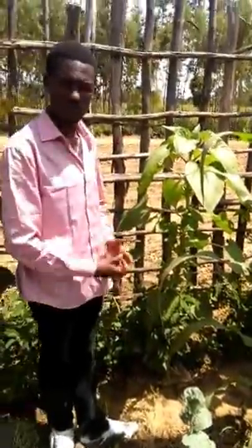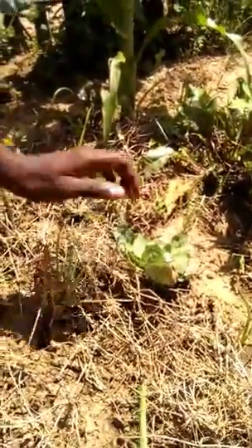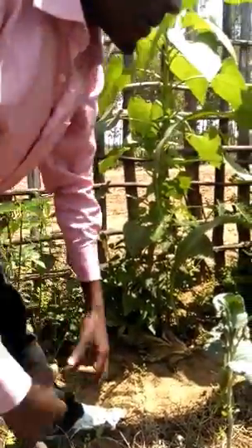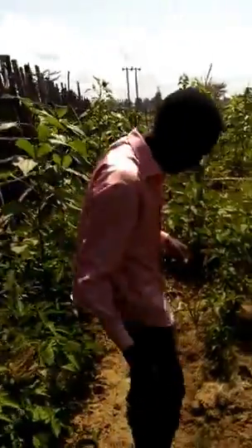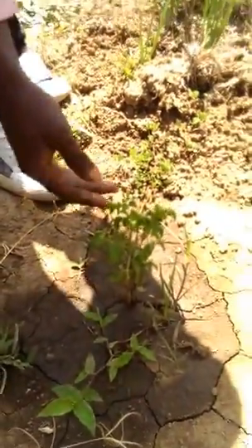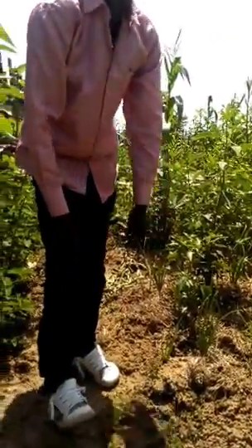We will continue to plant other species. At the moment we have white cabbage here and it's not working well — it's missing some nutrients in the soil, maybe due to the environmental or climate situation. So we are still experimenting and trying again and again, and we will finally end up with something suitable. At the same time we have a very interesting plant here — it's moringa, very young. We are trying to see if it's suitable for this situation and hope it will grow well.